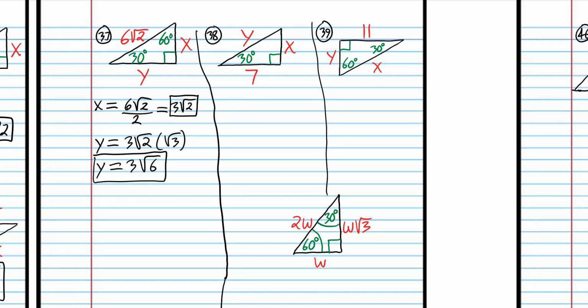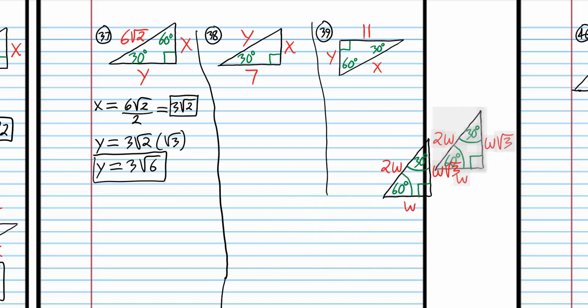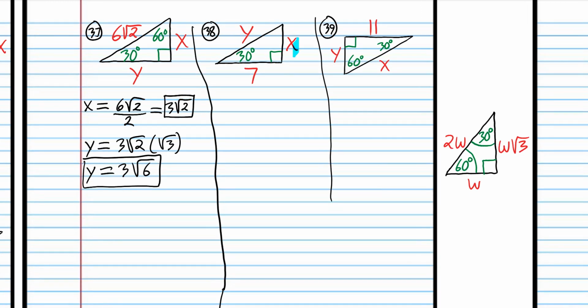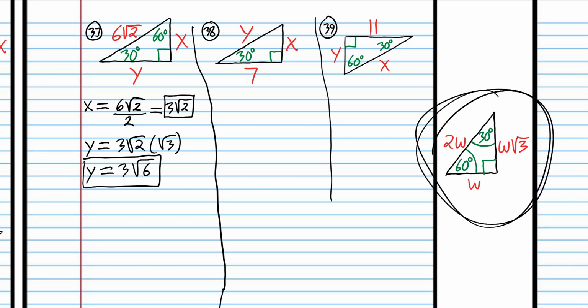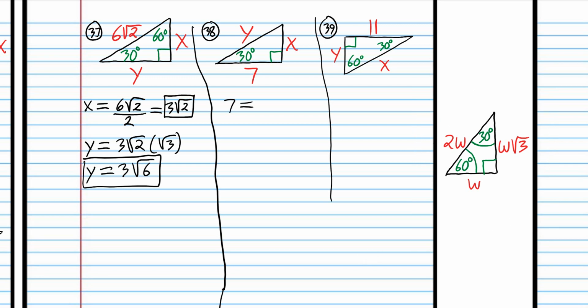All right, so this is a different problem because we have the side opposite 60 degrees, and it's not a multiple of root 3. So this is going to be more challenging simply because we're going to need to use roots, and the concept actually is a little more challenging. What we want to do is find, obviously, the side opposite 30 degrees. This special triangle tells us that the side opposite 60 degrees, which is 7, has to be the side opposite 30 degrees, in this case x, times root 3.